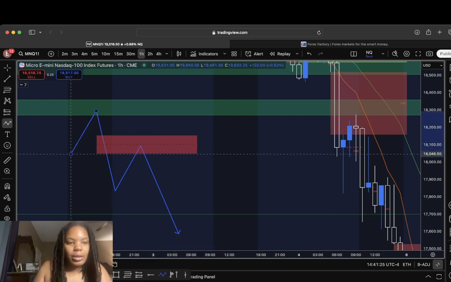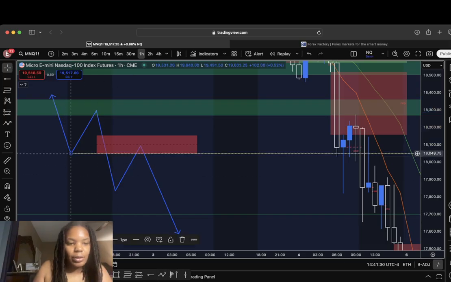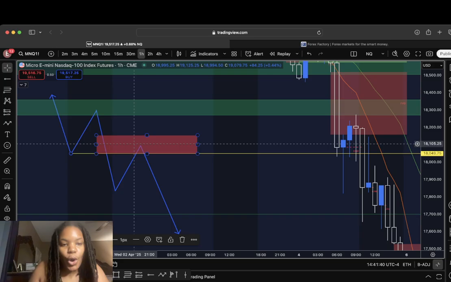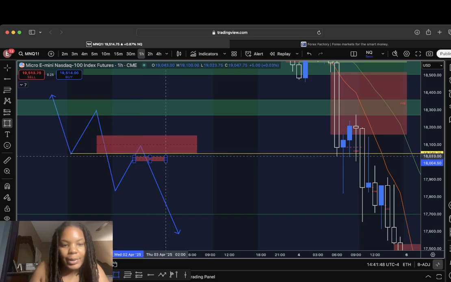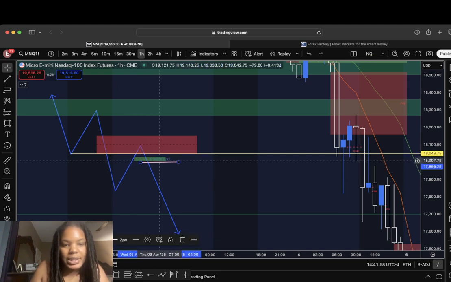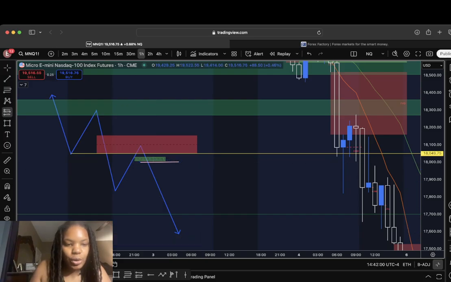Some people trade breakers, some people trade fair value gaps, some people trade all three. You know what I'm saying? So you either want to wait till it hits this breaker or this fair value gap, and then you go on a lower time frame like a 3, a 2, a 5, whatever you prefer. Wait for us to get a reversal or a sign that we want to continue lower, which could be a green fair value gap getting disrespected to the downside. It could be, like I said, that market structure shift where a swing low in the 1 minute is here, we close above it, and then we come back up into that gap, and that's your short position.